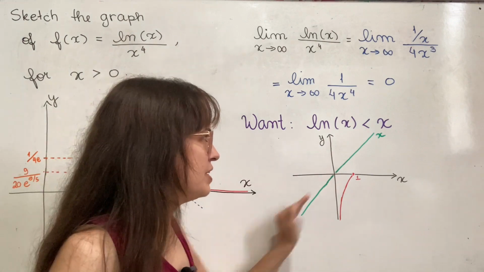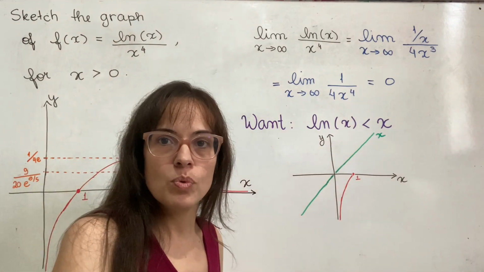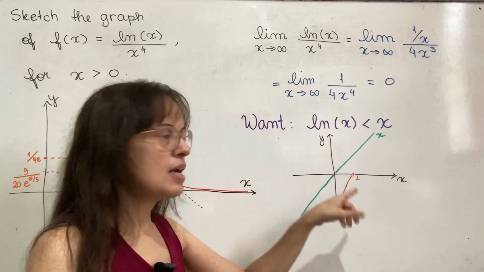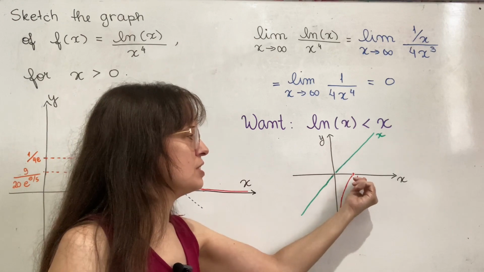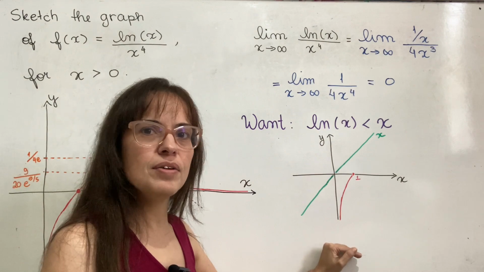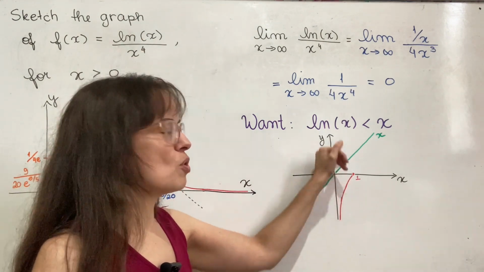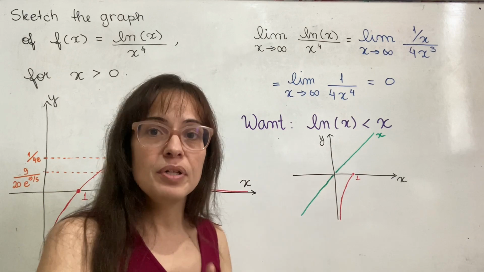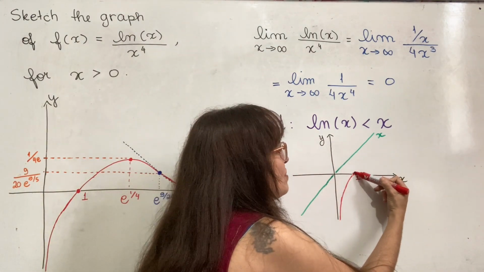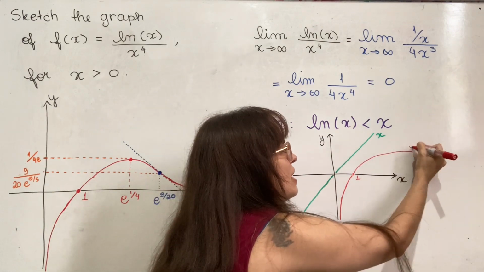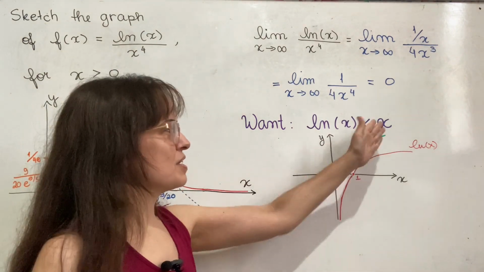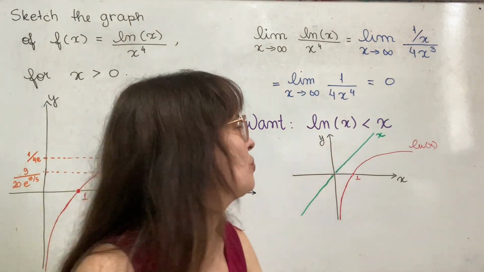Here is the very easy graph of the function y equals x, and now I'm going to compare that to the graph of y equals ln x. I've drawn the easy part here, which is between 0 and 1. It has this vertical asymptote, so it's still negative. So it's obviously smaller than the other one that is positive, right? But the problem is that as I go after 1, it's easy for me to do this and say, well, look at that. Ln x is always smaller than the other green function, which is x.